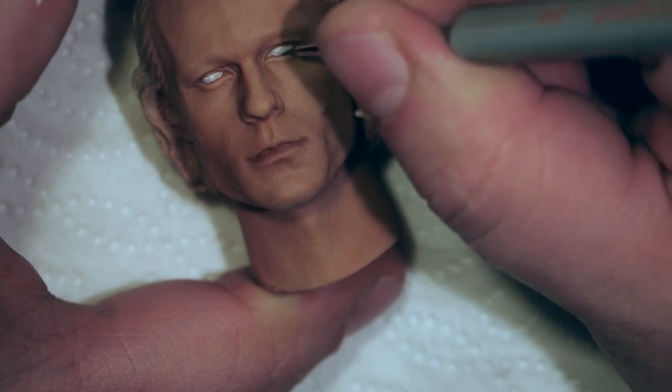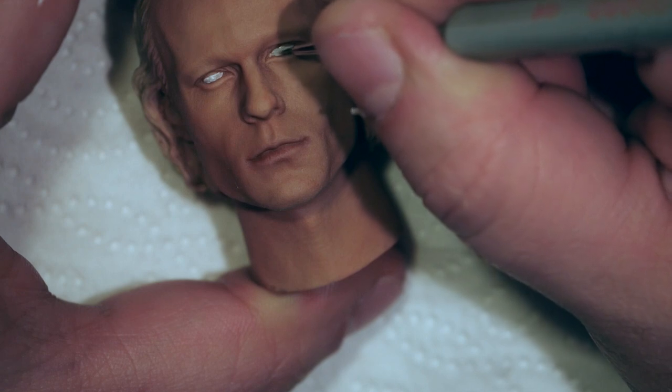But yeah, just paint the white around his eyes until it looks good. That's pretty much what it's like.